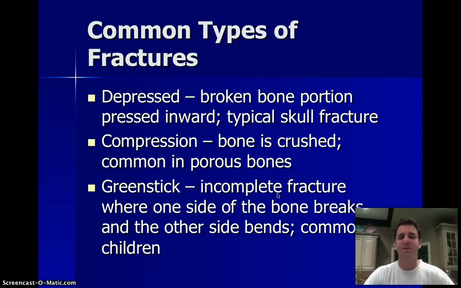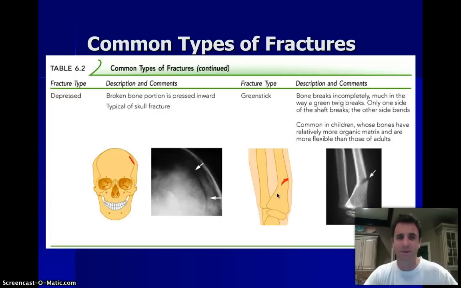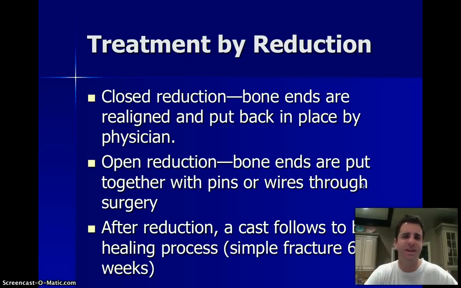Compression fracture where we already just showed you where the bone is crushed, and then a green stick fracture, which is incomplete, kind of like a bending. It's common in children who have more cartilage compared to adults than bone. So here you see a depression fracture in the skull, cracking your skull if you like. Here's your green stick fracture, just a little partial break in that bone as it bends out. This is again in children who don't have full ossification having occurred yet.